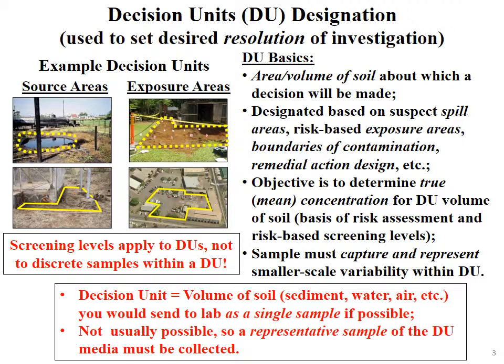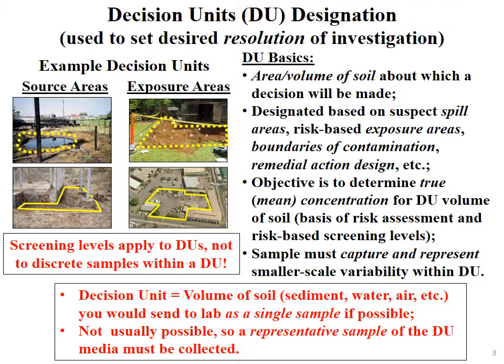In the previous presentation, we discussed source area decision units and exposure area decision units, or spill area decision units. These are very common ideas to anyone who does any field work. When you first go to a property, you specifically look for areas that you suspect could be contaminated and isolate these for individual characterization. From a risk assessment standpoint, we're very concerned about exposure to contaminants, say within a backyard, or even, as shown in the first photograph here, an open area of a commercial industrial site where workers are methodically moving back and forth across the area over many years. Same thing for a residential backyard.